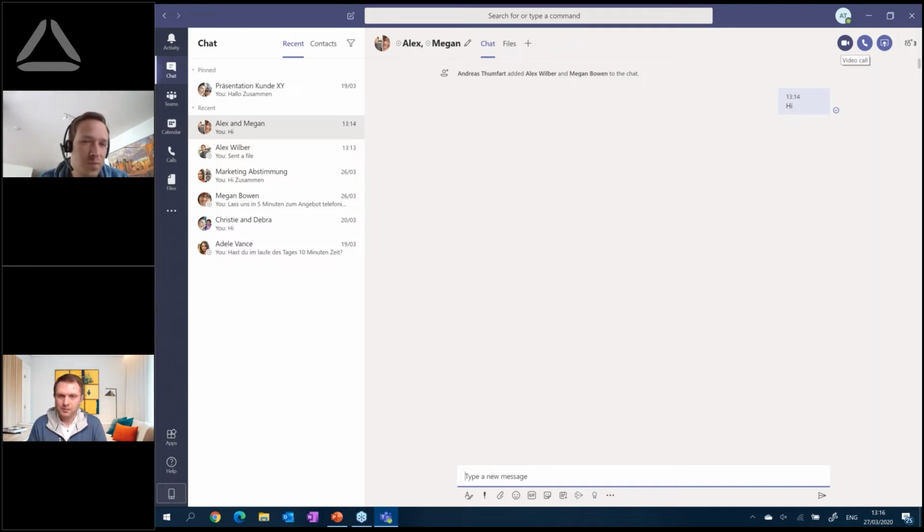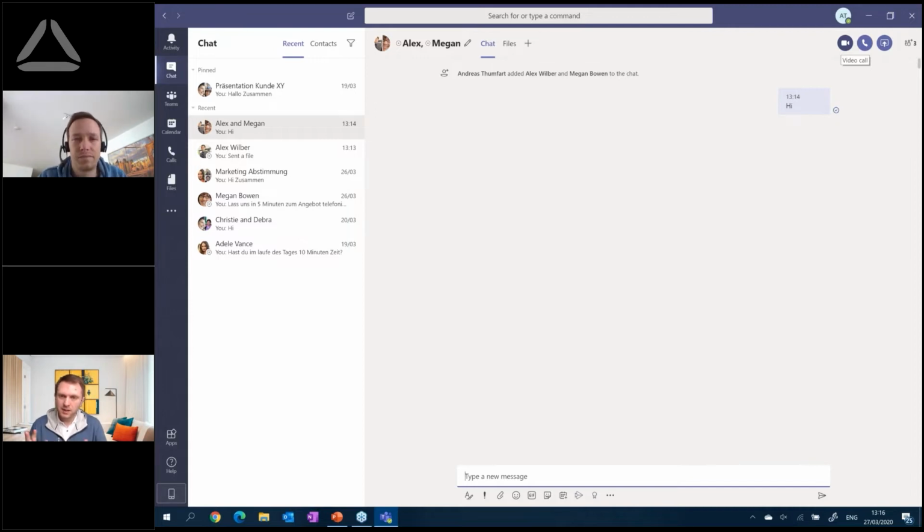Yeah, I can use it on pretty much any client. There's also a client for macOS, so for Apple devices. You can use it on smartphones and tablets. So there are also clients for Android phones and Android tablets and iOS phones, so the Apple iPhone, and you can use it on multiple devices at the same time as well. So you can start the application on your phone and your desktop, and maybe attend a call on your phone while chatting with somebody on your desktop device as well.